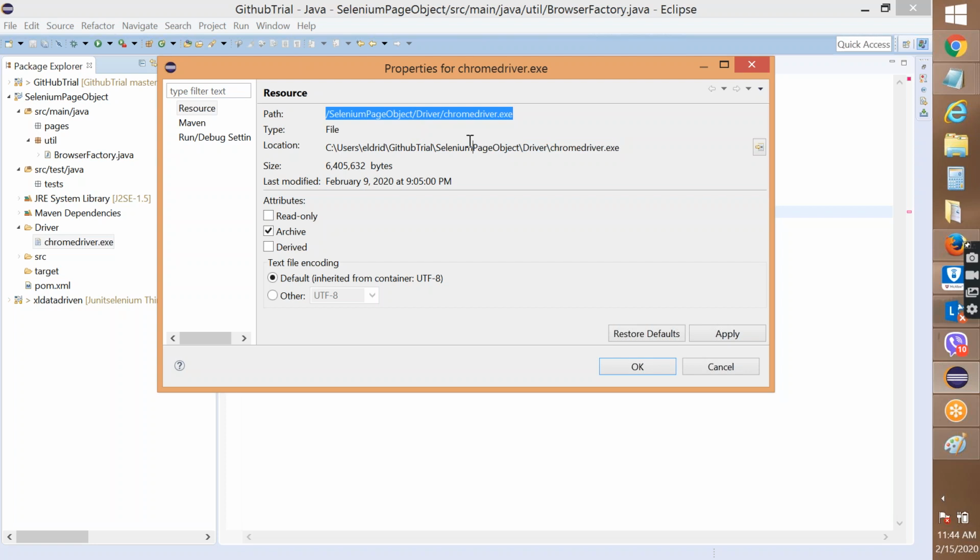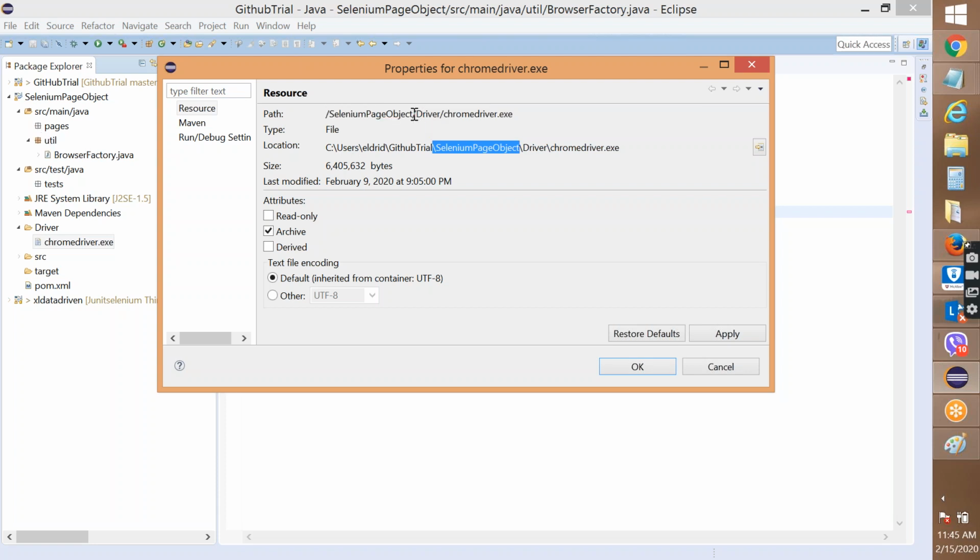There's a difference between this path and the location, so thank you for focusing on it. The location tells where in your machine, where in your computer, you get this Chrome driver. The path tells you where in the structure you'll see it.